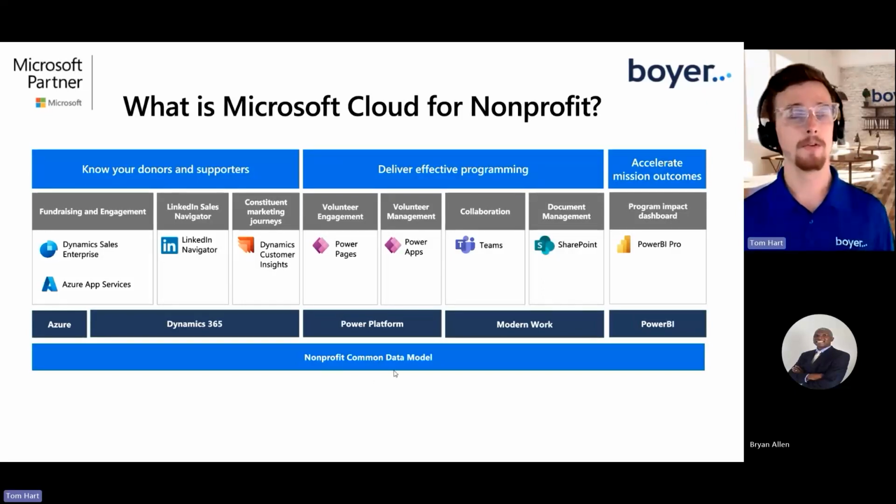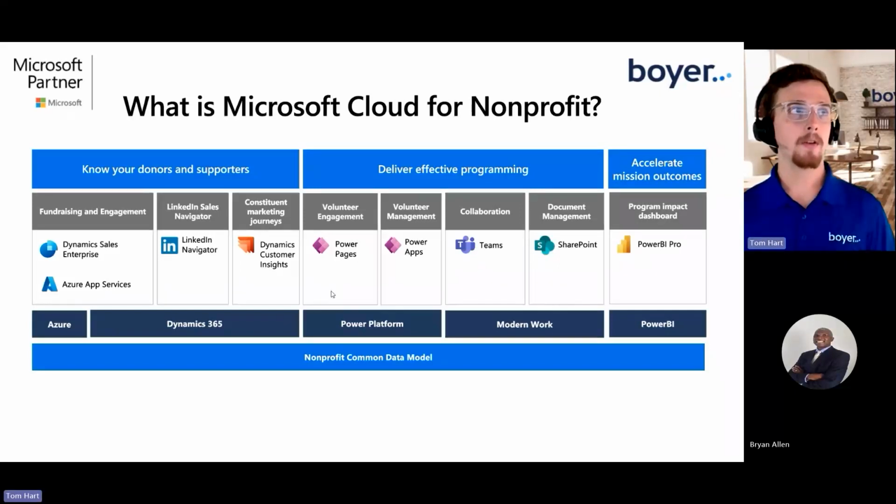So you can, for example, report in Power BI using data from fundraising and engagement and constituent marketing journeys. That's just one example of how having this common data model makes it easier for your organization to utilize Microsoft Cloud for Nonprofit with less of that proprietary data model definition and maintenance that you would otherwise have to do.